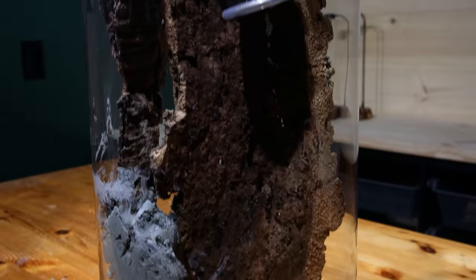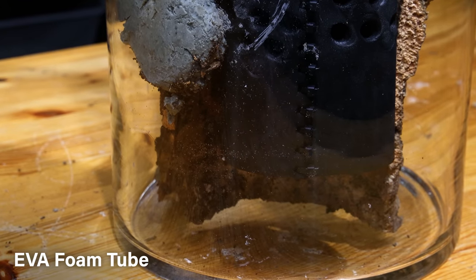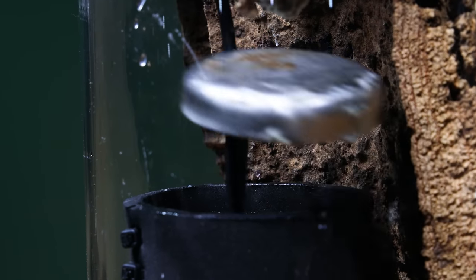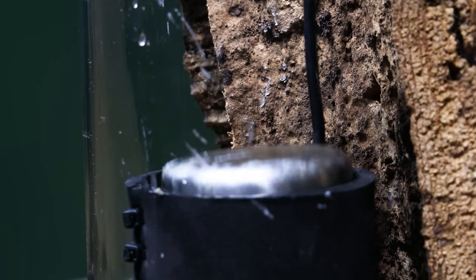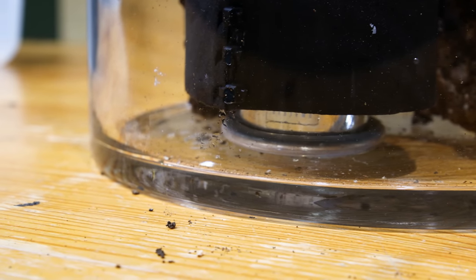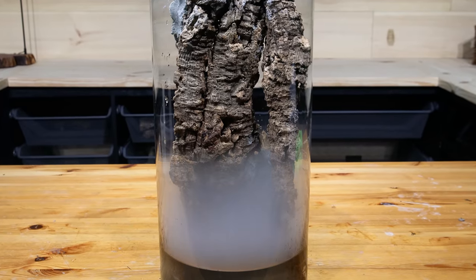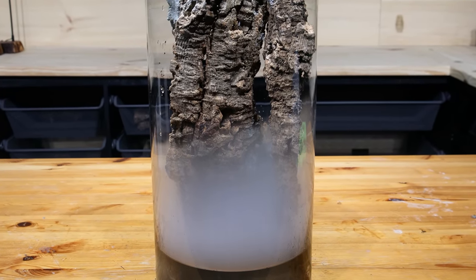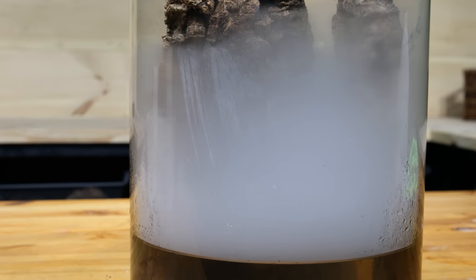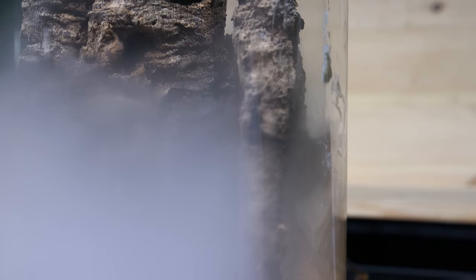I set this up so that I could remove the mist maker for maintenance down the road. I also decided to include this EVA foam tube — something I made for the previous concept — which should make it easier to fill gaps with other materials without blocking the mist. I left space under it to maximize water access. I was curious exactly how long it would take to create the cloud mist effect. After about 5 minutes it got to its highest point, which is about halfway. I wish it was higher and would billow down instead, but there weren't many options to make that happen in a container of this size that would be easily maintained.